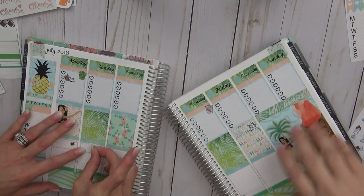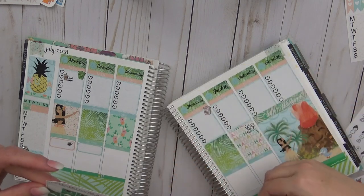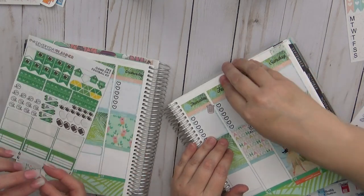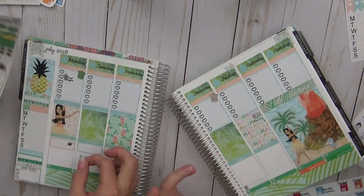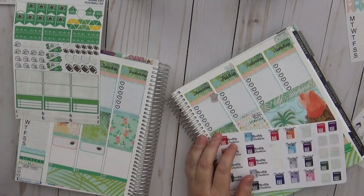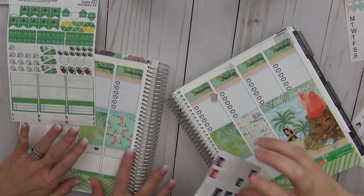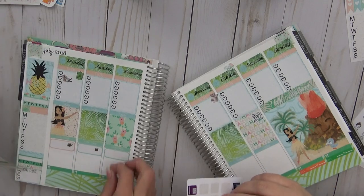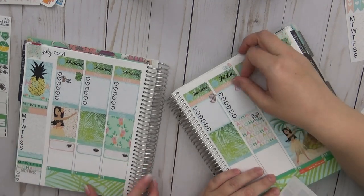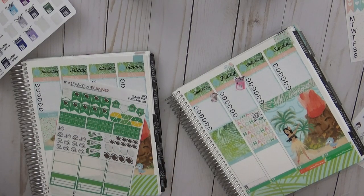So I'm using these — I'm moving this Payday; I don't like it there because you can't really see it. I'm using these Everyday Planner stickers — it's actually now Pippin' Melon. Excuse me, Pippin' Melon. Well, you've never bought from her — these are her stickers though. She gave them to me. She stalked me, showed up at my house, and stole all my stickers. So people, if you need stickers, this is what you gotta do: pretend like you want to be friends with somebody for seven months, show up at their house after you watch their YouTube video.